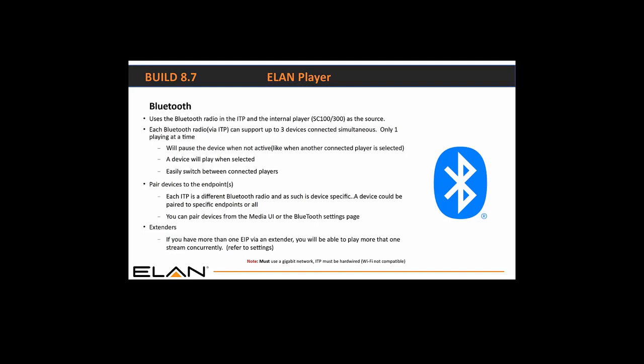So you have to pair the device, so the phones or whatever, to each ITP. Now you can do that via the source interface, or you can do it through the settings page. So yeah, there's multiple different ways to pair them. But if you have multiple ITPs, you have to pair your phone or tablet or whatever to each one of those. So you can have a phone, like a kid's phone, that is only paired to an ITP specifically and not others. So you can do that, and that's all configurable.